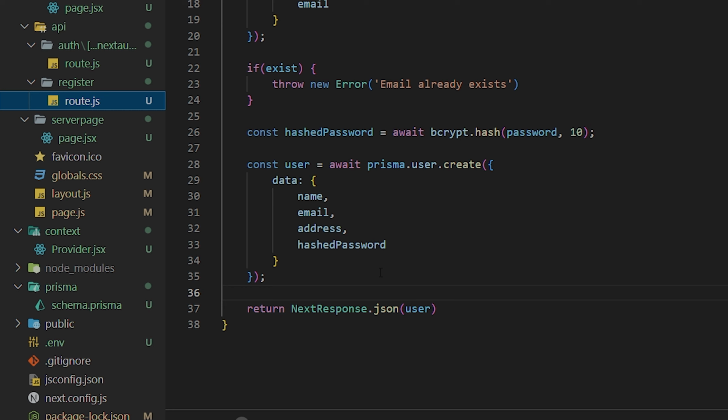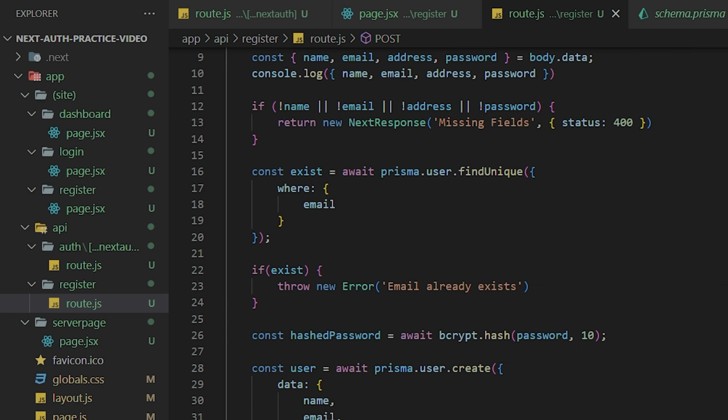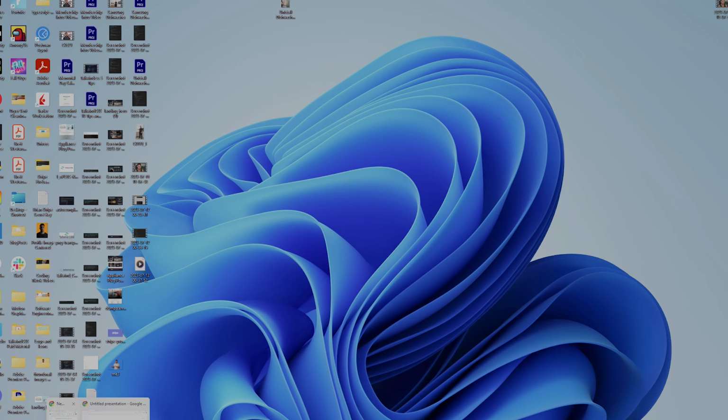So it's not going to update in NextAuth in the authorize function inside of that session object, but we are able to send it to the backend now, and we're going to be able to get that address as well. Let's test it out to make sure our register function is working completely.